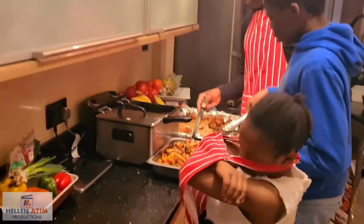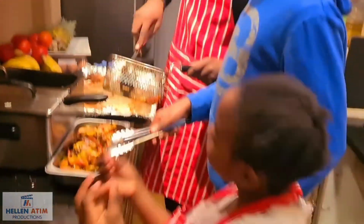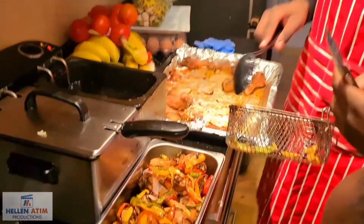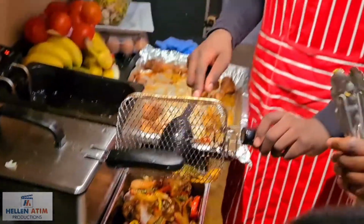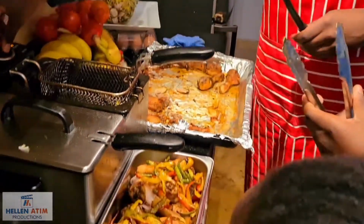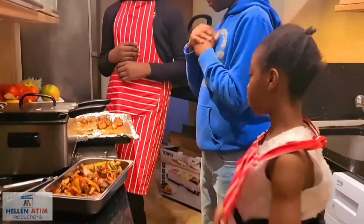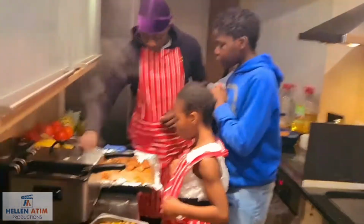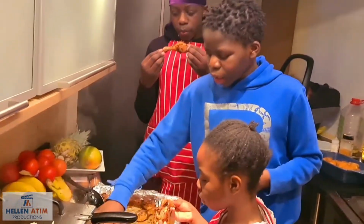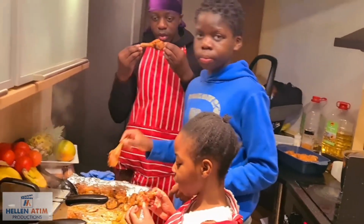This is so nice. The pepper is just going to add that taste. If you know what I mean. Call you to do a taste test on this. Ooh, this is so nice. So guys, we're going to do a taste test. I can't wait. Okay, which one do you want? I'm going to do this one. These look good.